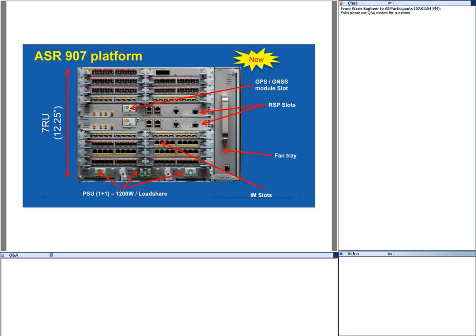Now, the GPS GNSS receiver is a small slot, right? The slot is on the RSP, so you can see a red pointer pointing at the GPS and GNSS. It's a small module. You just have to screw it into the RSP, and then you're good. You can connect a GPS antenna directly to the RSP3 or to the platform itself. That's pretty much it. I'm going to give you a minute to look through the diagram and digest the picture, but it's pretty simple. The RSP is in the middle, and then you have IM slots on the top and the bottom, and then you have the fan tray on the right side, and the power supplies are all the way in the bottom.